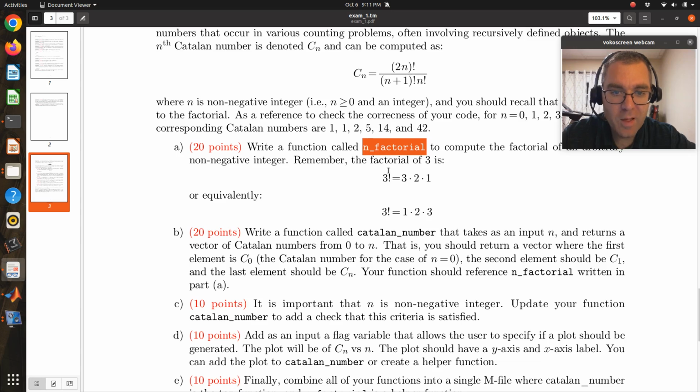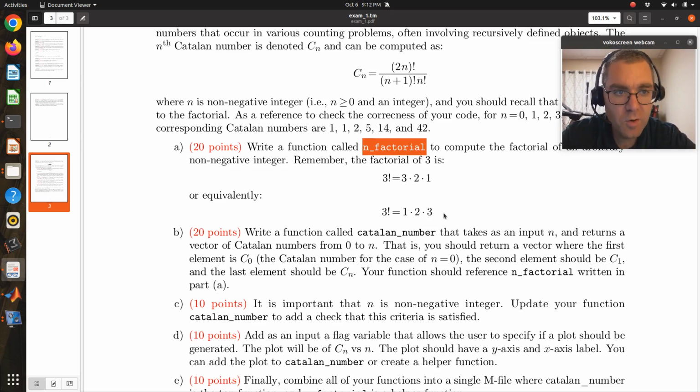We're reminded that 3 factorial is equal to 3 times 2 times 1, or equivalently 1 times 2 times 3. Generalizing, n factorial is equal to 1 times 2 times 3, all the way up to n. So it's a continuous product from 1 up to n.